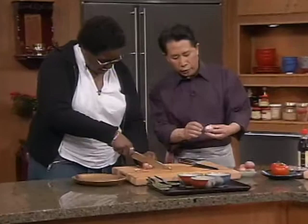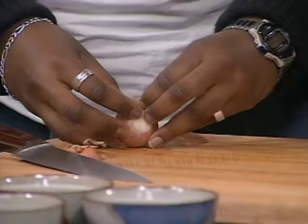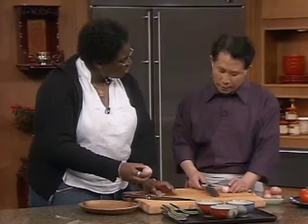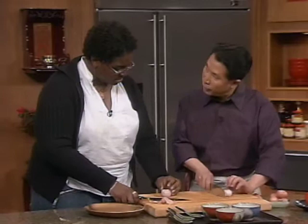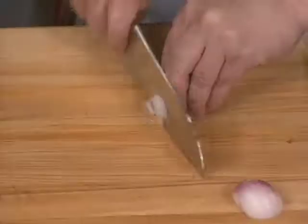Adora and I are getting ready some of these wonderful shallots. You like shallots, Adora? Yeah, I do, but I don't see them a lot in Chinese cooking when I go to restaurants. That's true, because Chinese chefs hardly use this, and they actually learn a lot from the Vietnamese, and this is very popular in Vietnam. The Chinese normally deep fry this and put it in casserole. Okay. And then I cut this up.